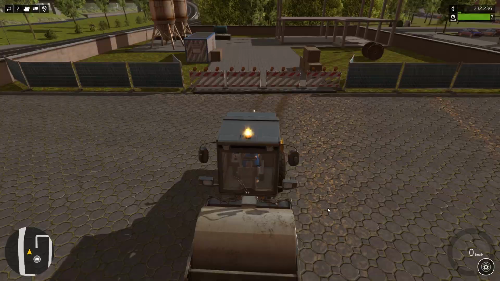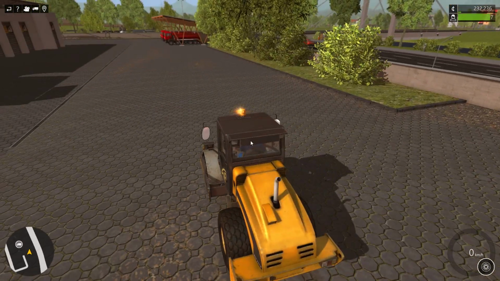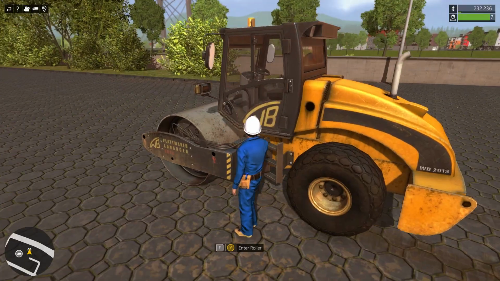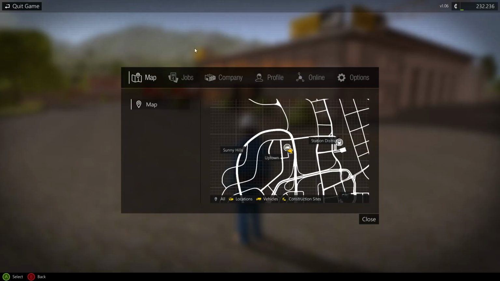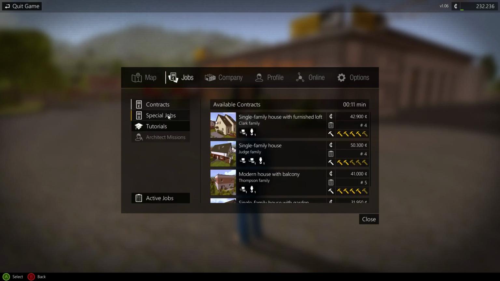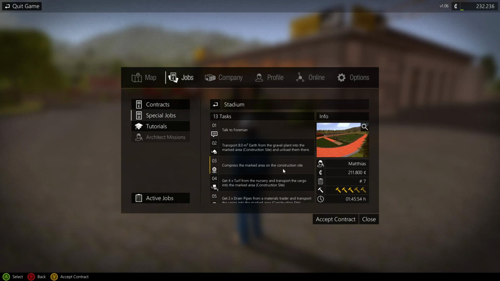Okay, I understand. Of course, I don't have a low boy, and so we're going to probably have to transport this guy around a little bit. So we'll do that in the next mission, and then again, we'll come back, and I can just accept the job right now so we can see. Oh, actually, I don't even need to set that.